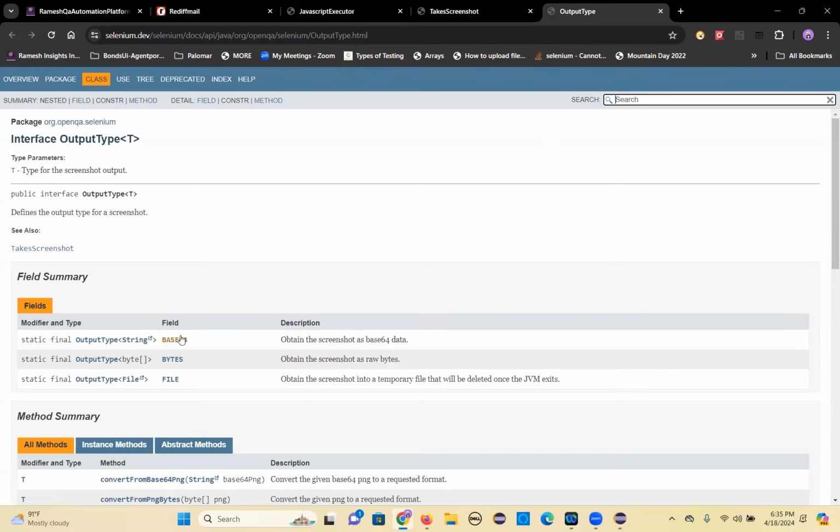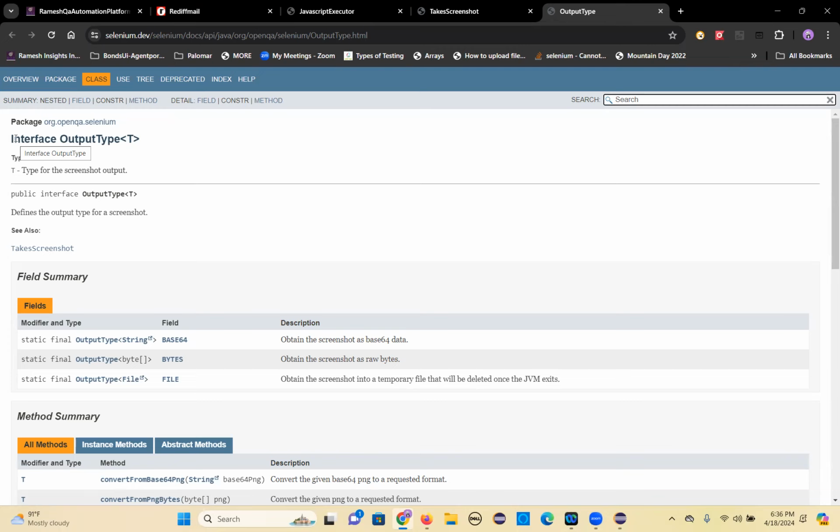So these are the constants in the interface. Another interface. This is another interface, OutputType is an interface, and inside that interface there are constant fields. So an interface has constants only, right? How can you call interface constants? Enum dot, enum keys. I am talking about interface. Why are you bringing enum again?